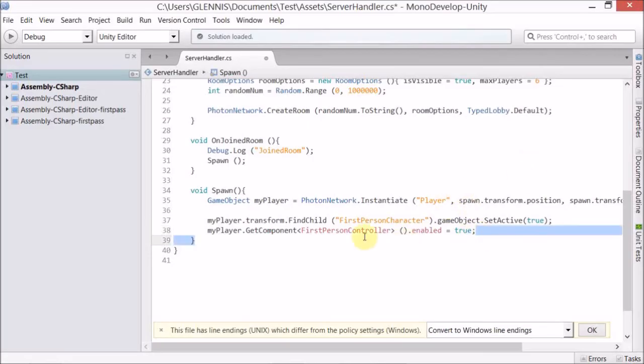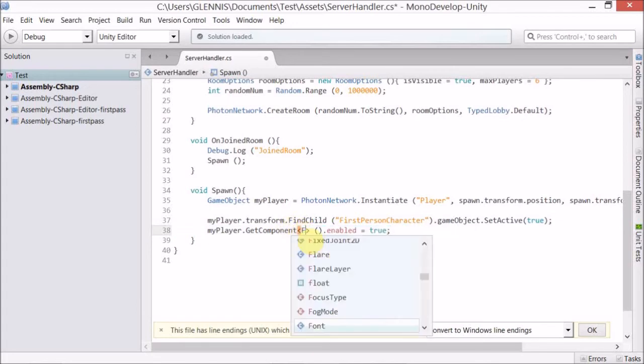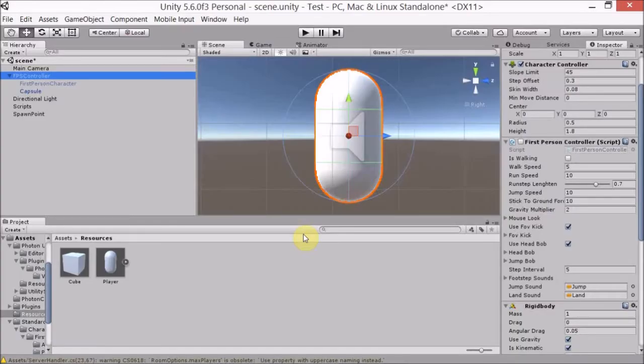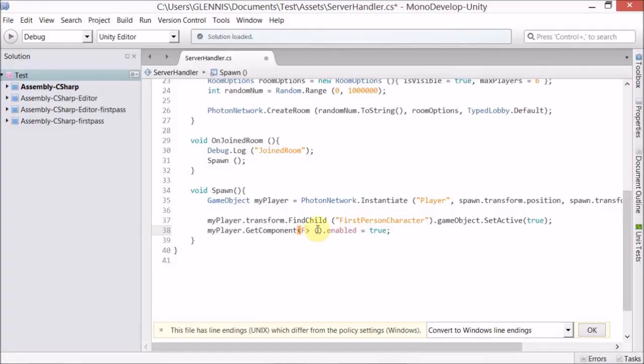Doesn't seem to be working for some reason. So let me type that in again. Alright. There's another way of doing this.